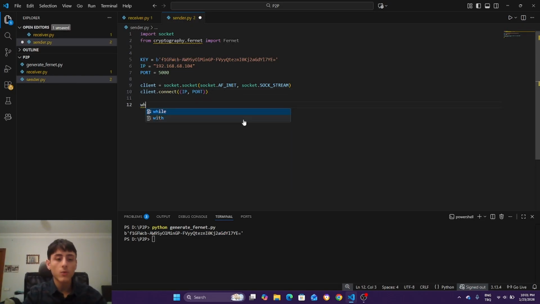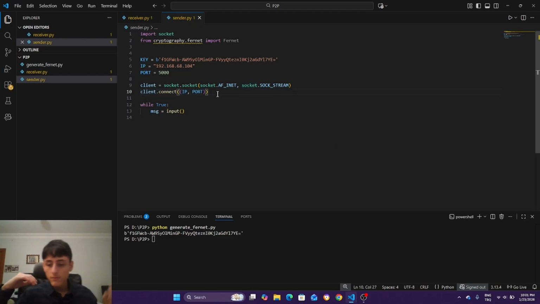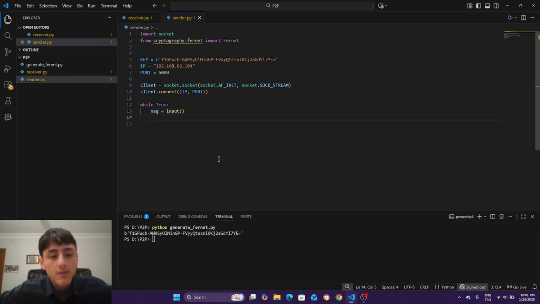Then we're gonna say while True. We are gonna get the message through the input box. We are basically prompting our computer to input a message, and then we are gonna encrypt that message, then send it. When we wrote client.connect, we are not sending anything. We are just connecting with the other device. We are telling our network that the connection is made, right? To send stuff, we first gotta input a message, and then we're gonna encrypt it.